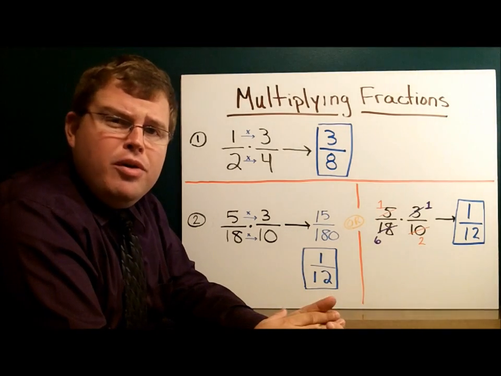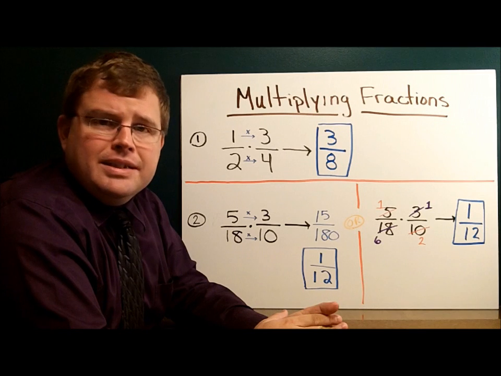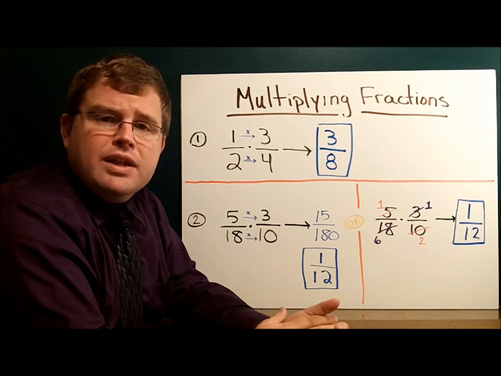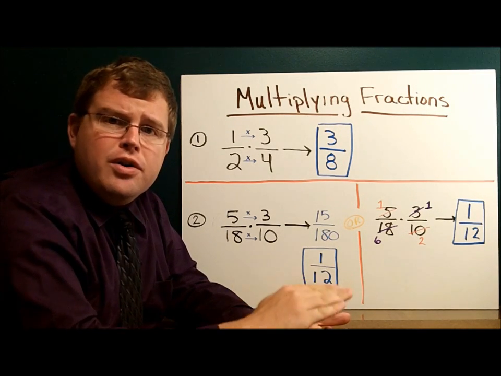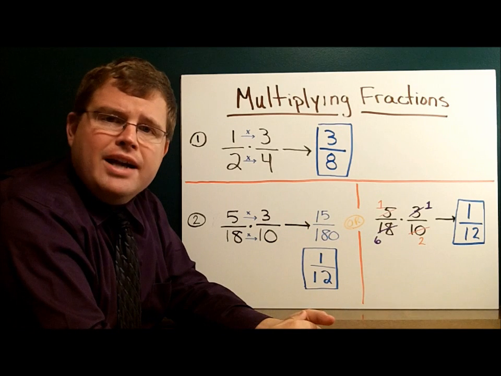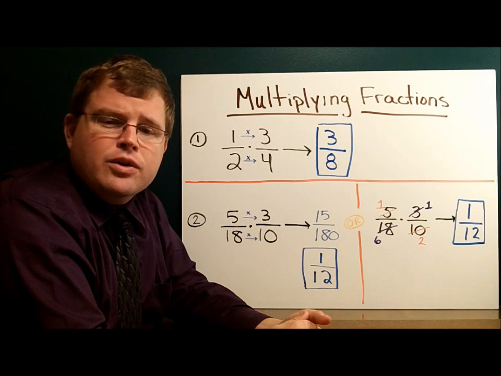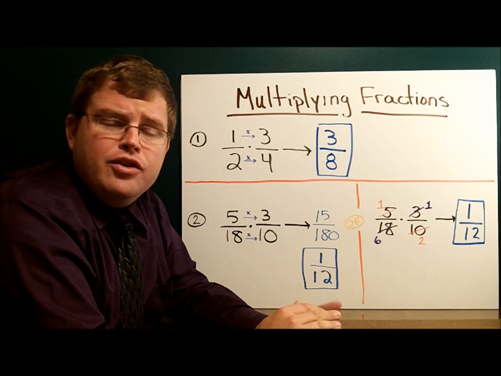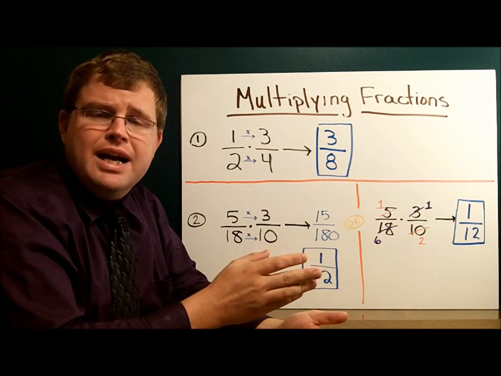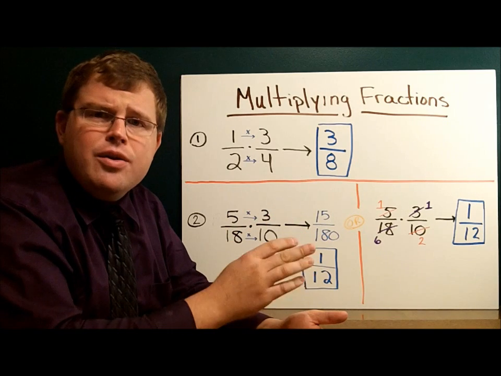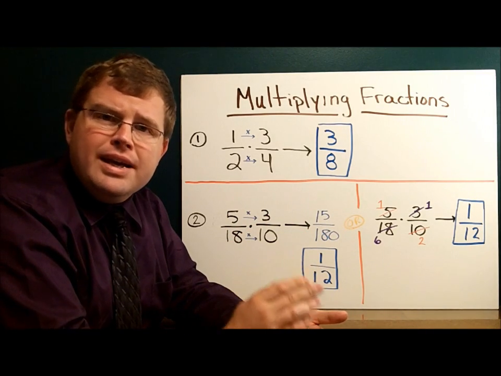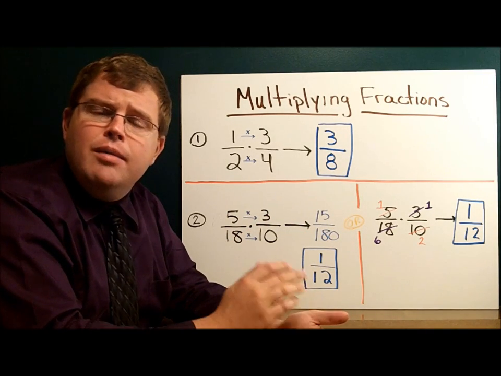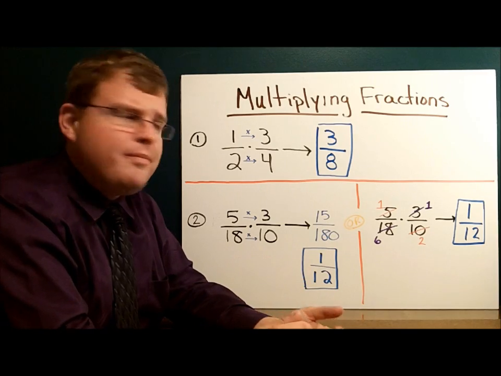Now, when you multiply, you can make your life a little bit simpler in the beginning. Some folks like to simplify first, and then the ending fractions aren't as large or as difficult to work with. You cannot cross multiply two fractions unless there's an equal sign in between them, but you can cross simplify. So you can cross cancel, but you cannot cross multiply.